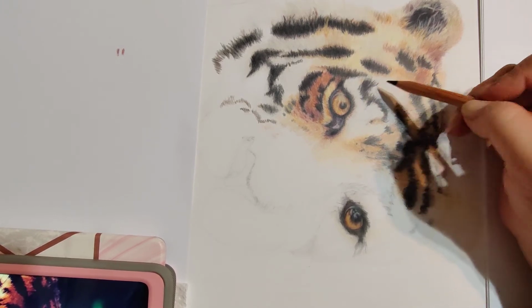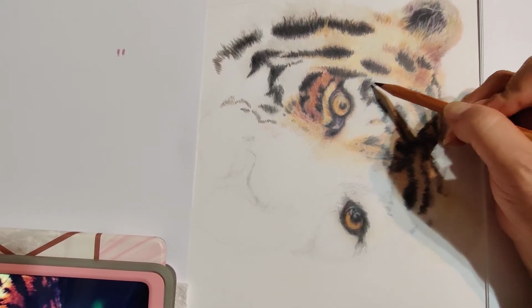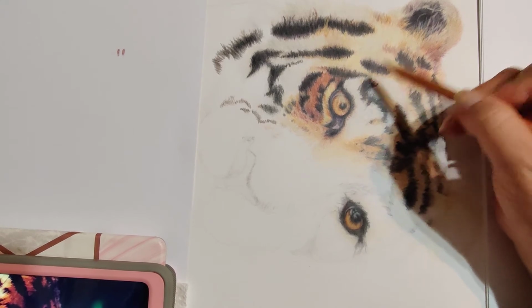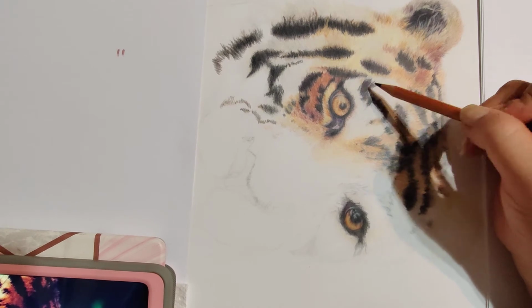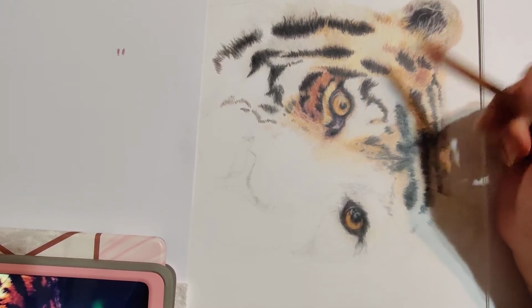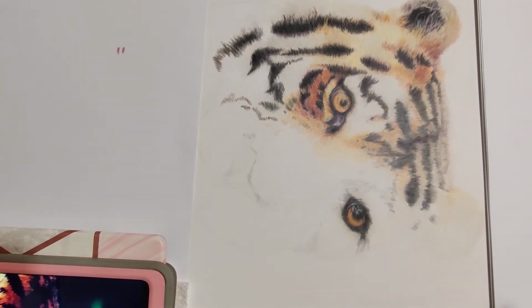It has the beautiful smooth qualities of a Bristol, but it actually will grab the pigment better than vellum will do. So Bristol is a type of vellum paper. I just realized how unclear I was with that. I'm so sorry.